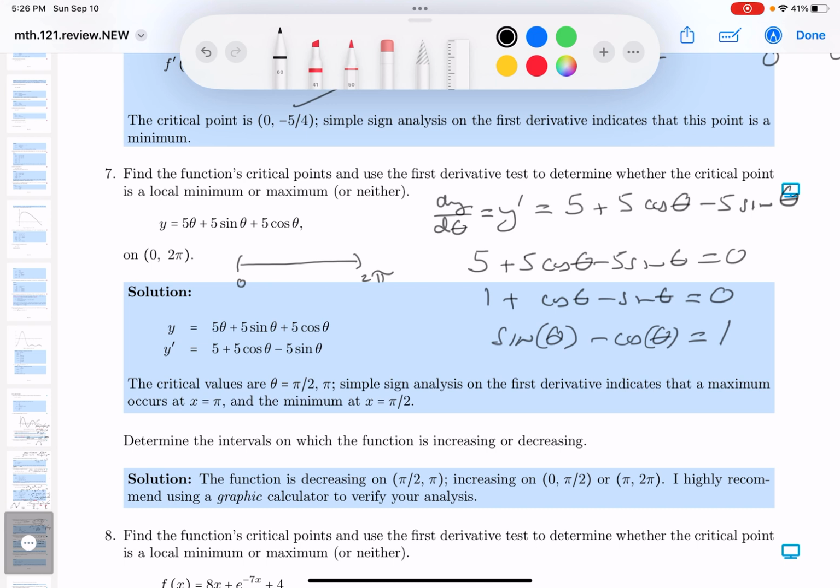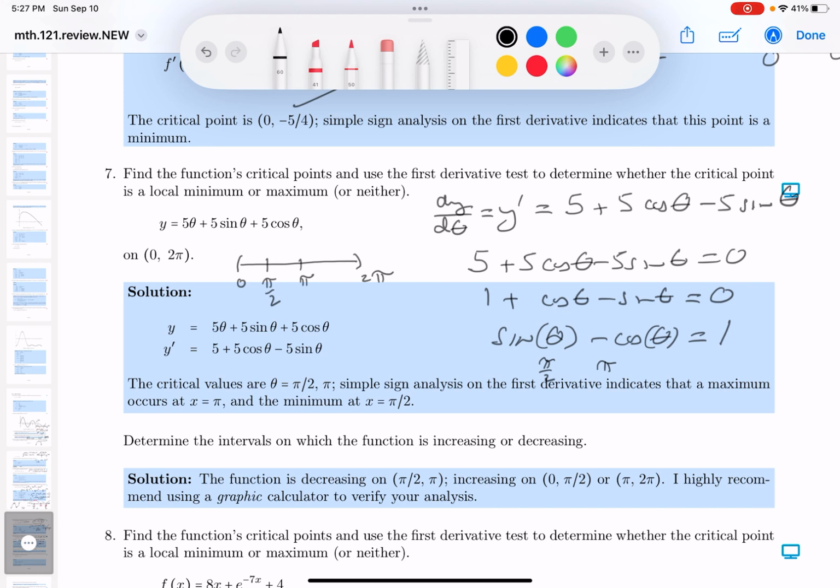Well, one thing for sure, I know it would occur at pi over 2. And why is that? Well, the sine of pi over 2 is 1. The cosine of pi over 2 is 0. So that definitely works. I got to kind of move along. So I would say, where's the next candidate for this? And I'm looking at it, and I'm thinking that would occur at pi. All right? And the sine of pi is 0. That's pretty encouraging. And the cosine of pi is minus 1. And minus 1 is plus 1. So I'm going to say at pi.